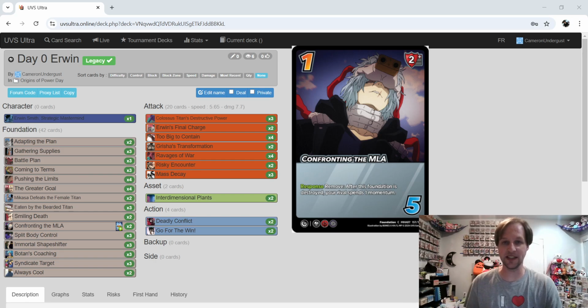We have Confronting the MLA, 1/5, 2 high block. Response, remove. After this foundation is destroyed, your rival spends a momentum, so they don't get to have momentum either, similar to Ravages of War.